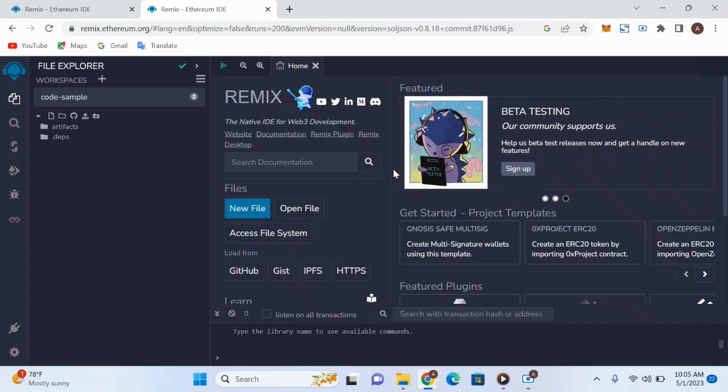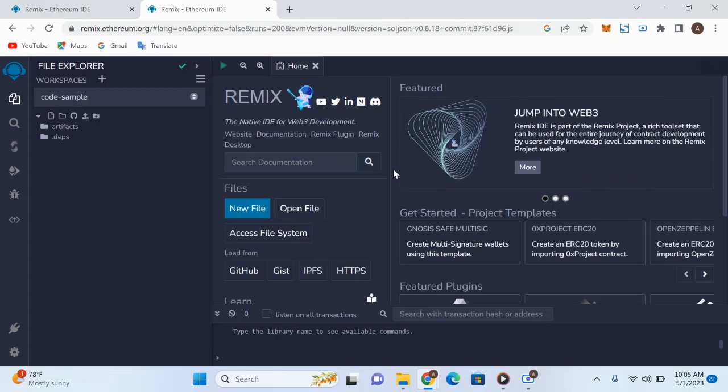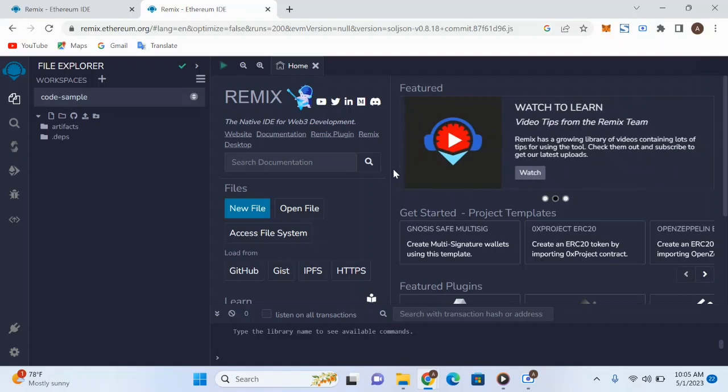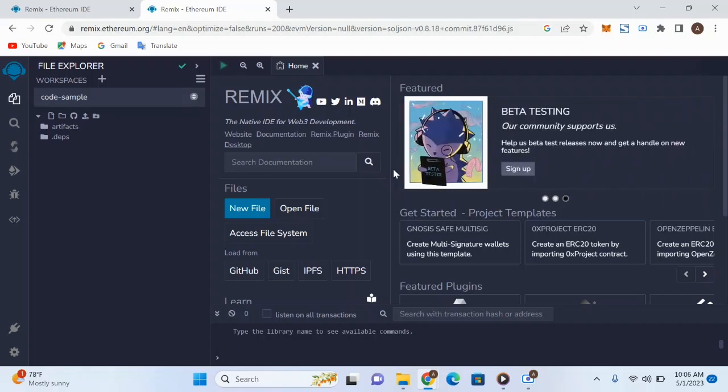For each fund that will be contributed to this application, we need to look for a way of writing a check to confirm that the money that is about to be contributed is up to the minimum amount. This is the reason why we need to understand how to convert various currency pairs to their equivalent value in cryptocurrency. For this tutorial we'll be making use of the Ether USD currency pair, so we'll be converting USD to its equivalent value in Ether.